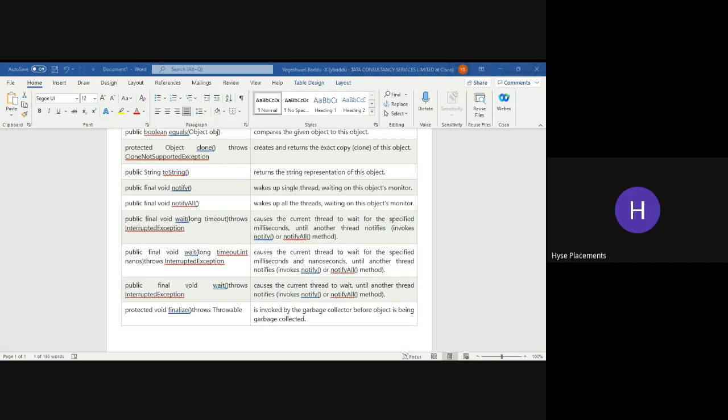Ma'am, you mean it will make a duplicate copy? Yes, it will make the duplicate. It's not a duplicate, it's just a copy. Both have their own space, and an equal number of objects need to be created.